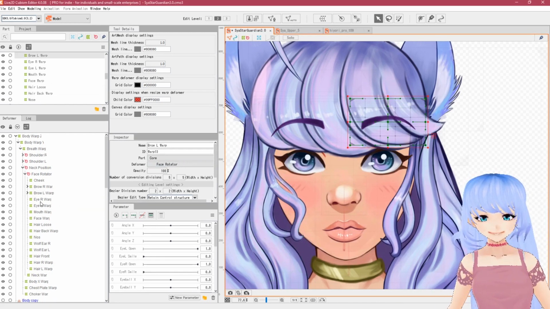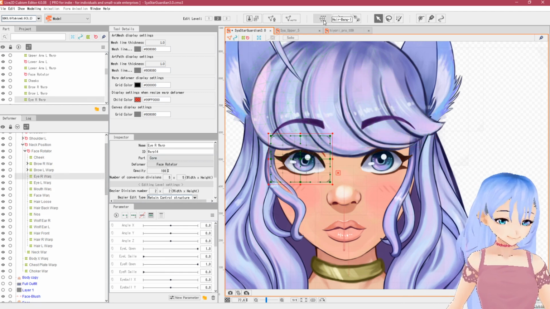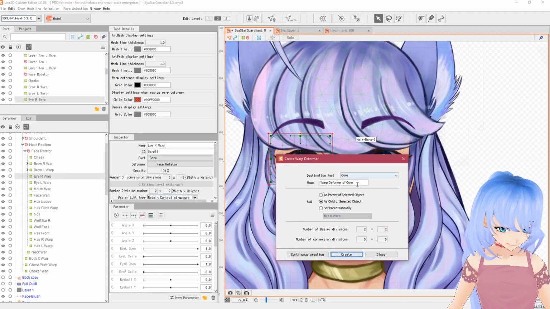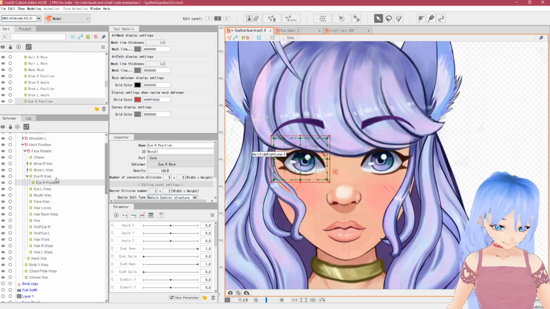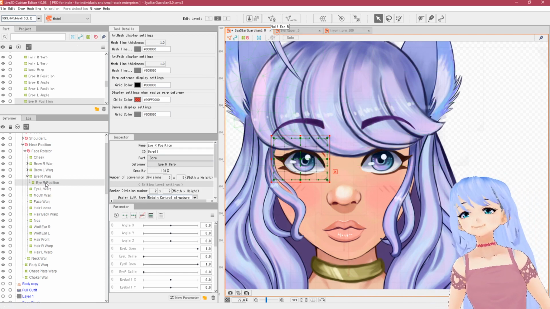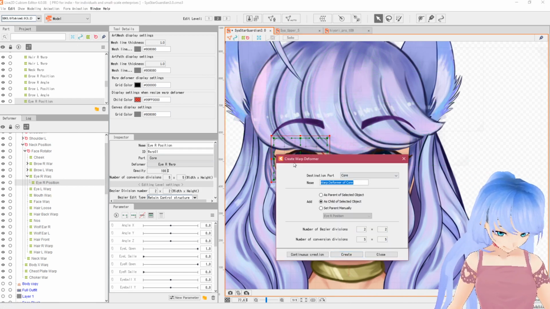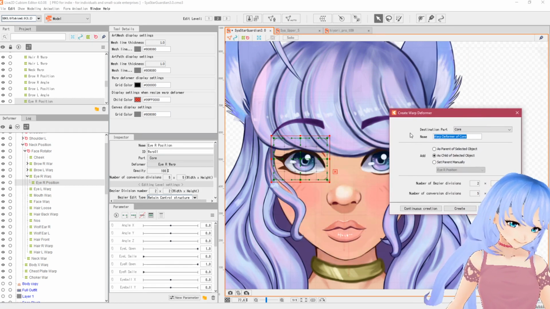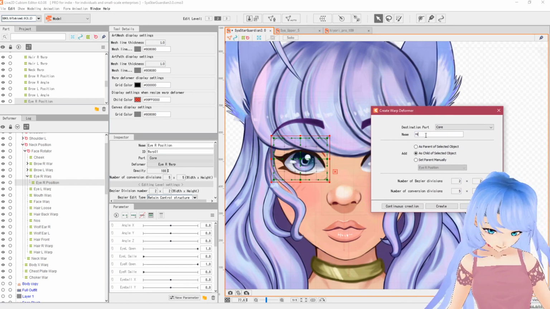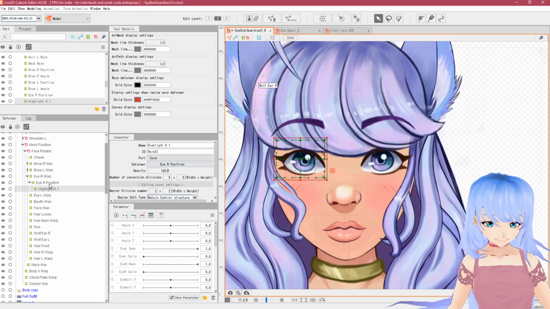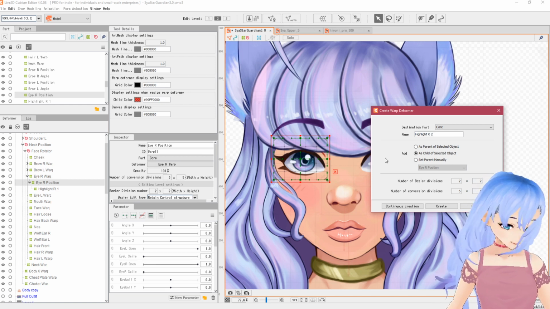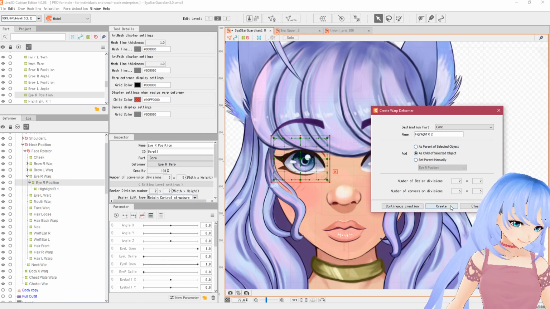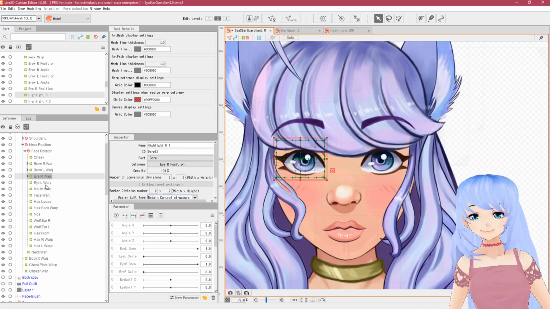We're gonna move to eyes next. So let's collapse that. IR warp. So what we want to do in IR warp is do an IR position. This is where our pupils will go. IR position, perfect. And again, that's inside. Just double check those. And then in IR position, we're going to create another deformer. And we're going to do as many highlights as you have with your character. So I have 2 different highlights. So I'm going to do highlight R1 and go back to IR position, create another one and do highlight R2. You don't have to separate the highlights. You can also just keep them with everything else, but I like to because it gives you a little more control. So we got that done and we're going to do the same thing with IL warp.